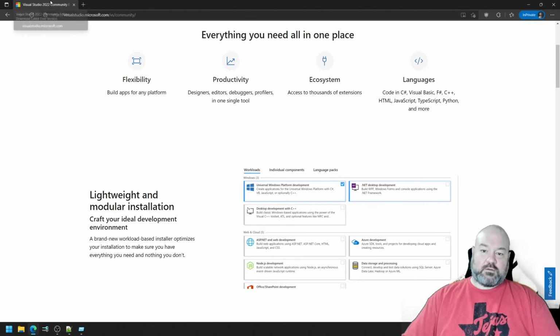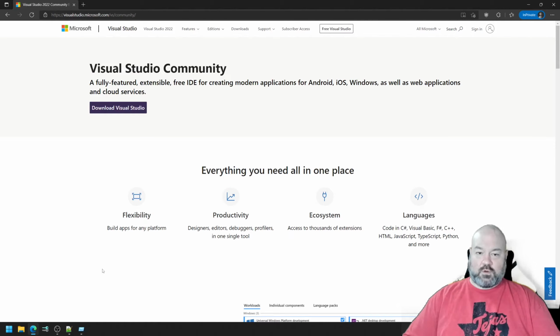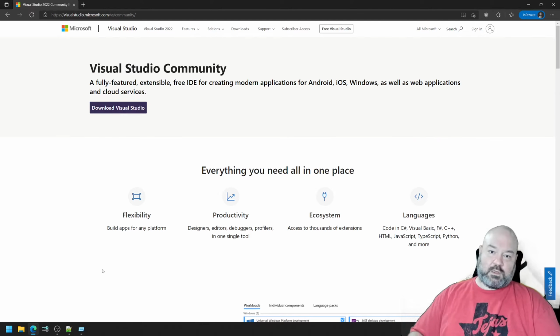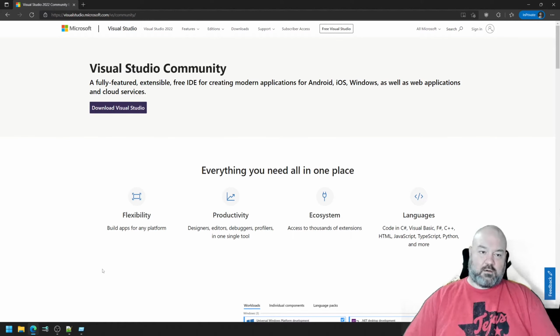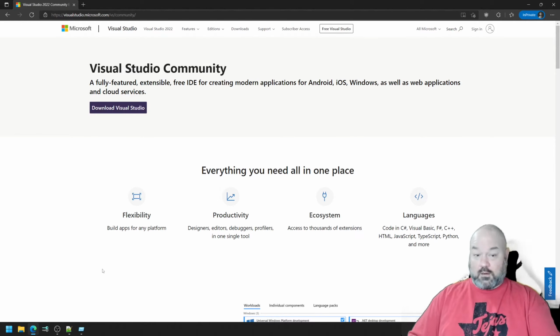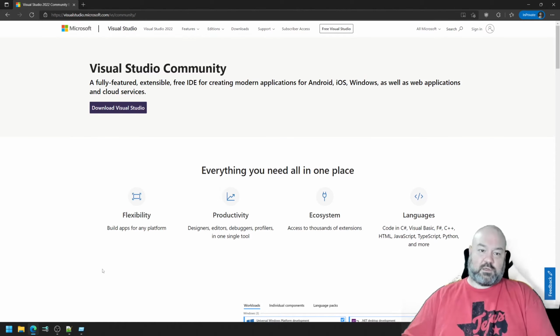You don't have to use Visual Studio if you don't want to. Of course, you can use any compiler that you wish. Clang is on here. I think even when you use Clang on Windows, you still need a linker, and you can use the linker that comes with Visual Studio in conjunction with the Clang C compiler.